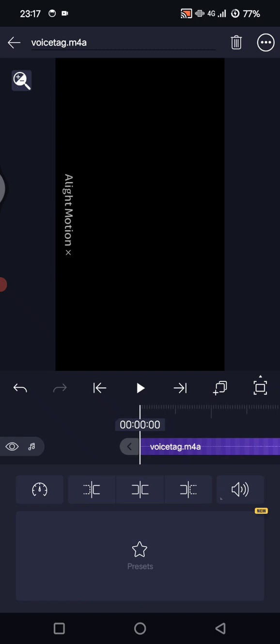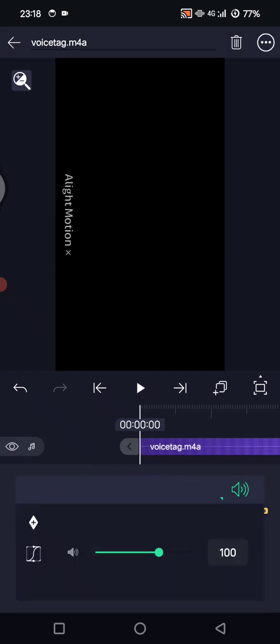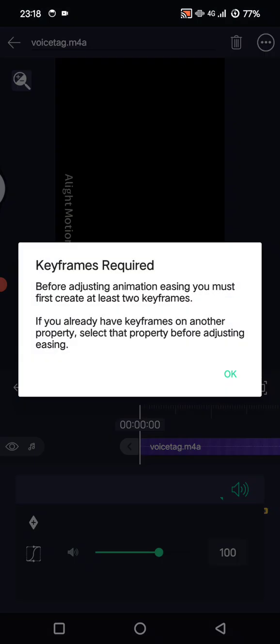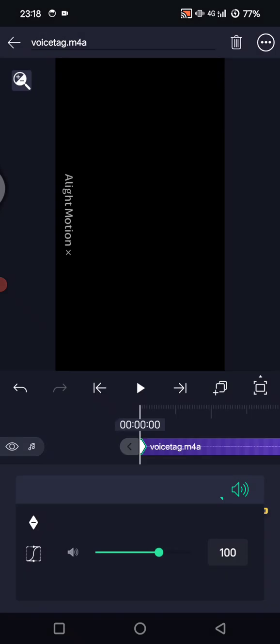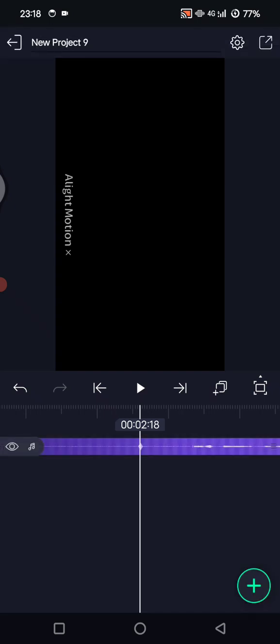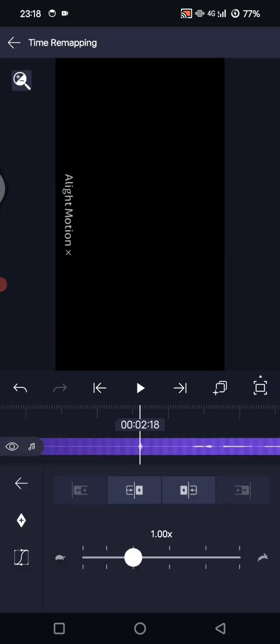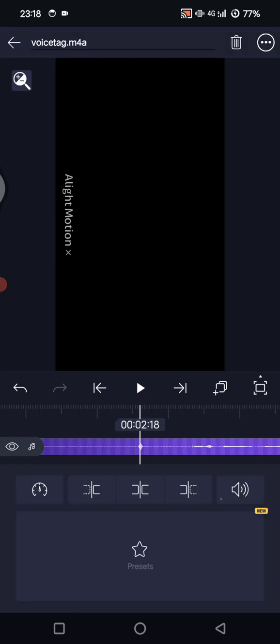You can even add echo, reverb, or fade effects for style by clicking on the audio in here. You can set the volume in here. You can also add keyframes in here to adjust it, maybe you want the volume down at the beginning, so there will be this fade in effect, and here you can add another keyframe and increase the volume. You can also adjust the speed and everything here if you want to.